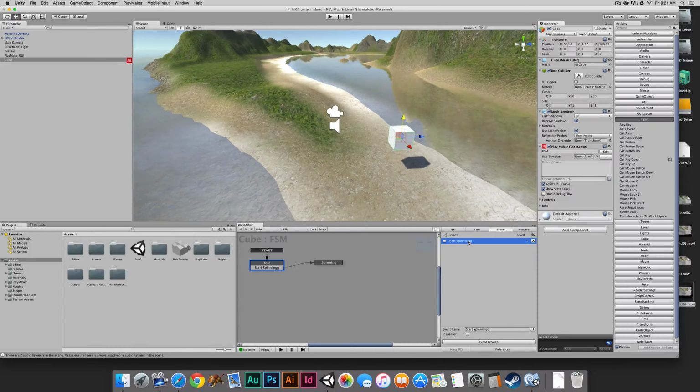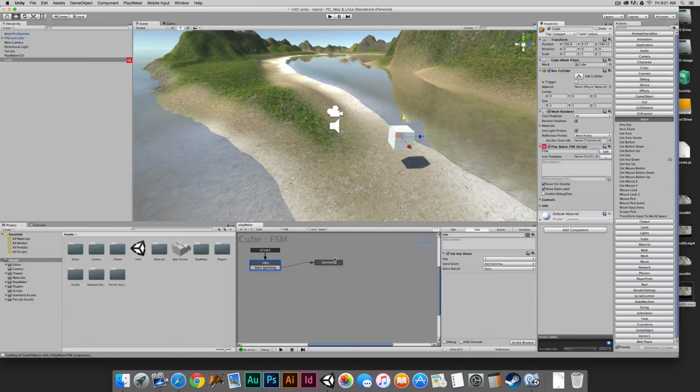I'm going to go into my Events tab. I'm going to select my send event, and down here in the event name, I'm just going to rename this. I'll call it start spinning. I'll fix that typo, and I'll hit return. And when I do, Playmaker scans and updates that for me. Okay, so I can change these send events on the fly. Even after they're wired, I can change the state names. It's highly modifiable, very user-friendly.